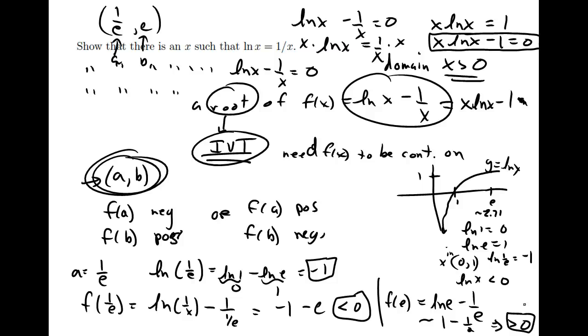Yes? What would stop you from, when you know the graph of ln x, and you know what the graph of 1 over x looks like? Because the graph of 1 over x has a vertical asymptote at x equals 0 and a horizontal asymptote at y equals 0. Like the positive part of that graph, you can see where it intersects. You can see that it has an asymptote conflict.